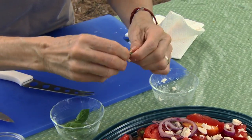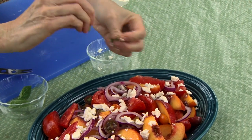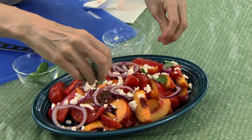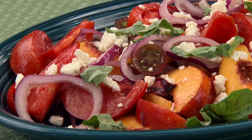So you could do this as a chiffonade. I'm just going to tear it a little bit. This one is really easy. It's really fast. Makes a great addition to a summer meal when all these fruits are at the peak of the season. And if you'll try this one, I think you'll be as hooked as I am.